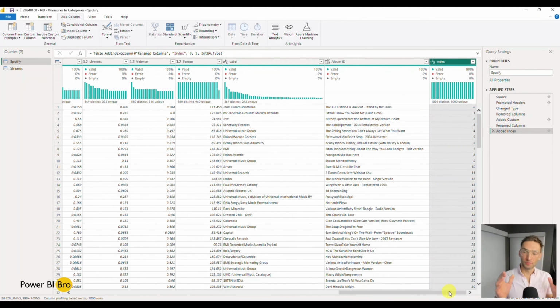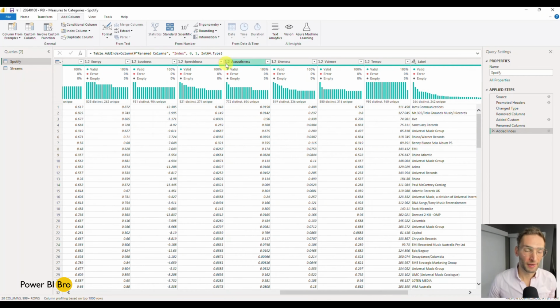Essentially what we need to do is take this data set that has these key categories we care about and make a duplicate of it, unpivot the column so each of these values become a row within a column called category, and then their value shows up. And then we can add them to a chart and relate them back to the same exact row ID. It's more advanced, but it's going to be very beneficial. It's a way to solve this problem. And you can repeat this process on everything. So let's look at how to do it.